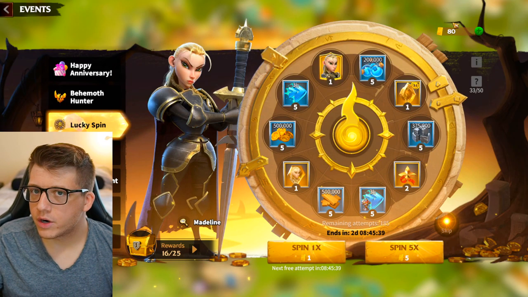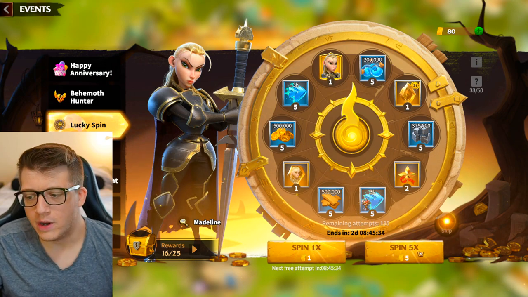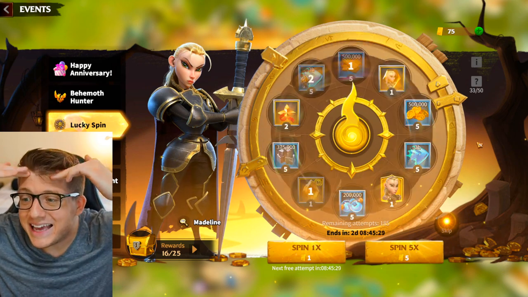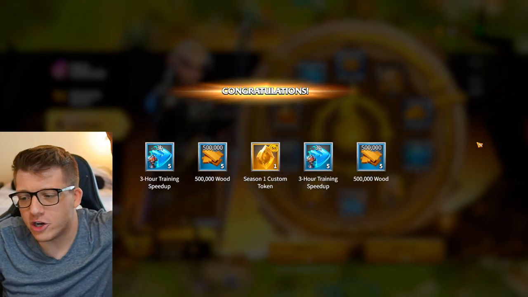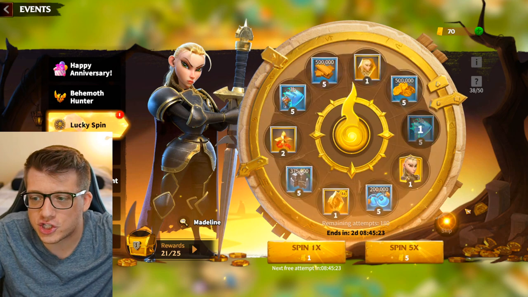All right, we got 80 more, and I should be getting a few free spins as well over the next couple of days. So let's go ahead and do our next 5 spin. We got training speed ups, wood, season 1 token again, 3-hour speed ups, and more wood. Okay, Madeline doesn't want me. She doesn't like me clearly, because she is just not showing up here.